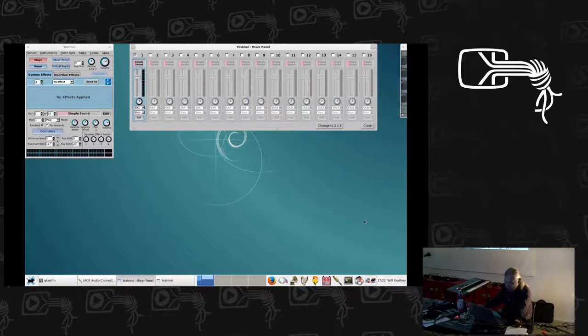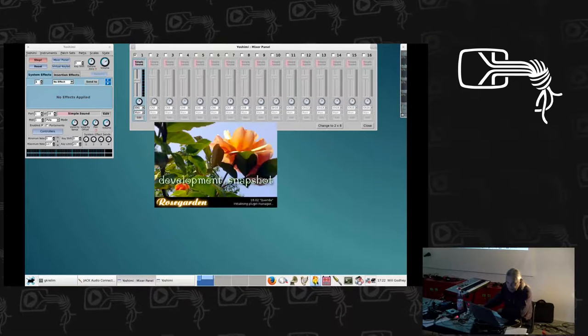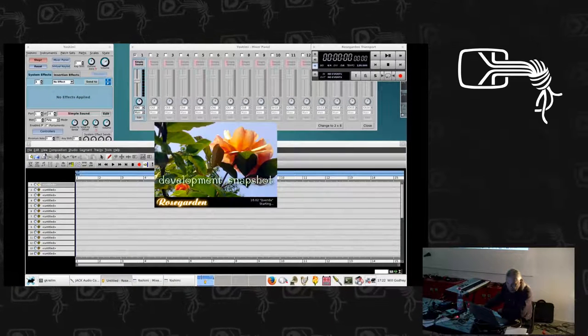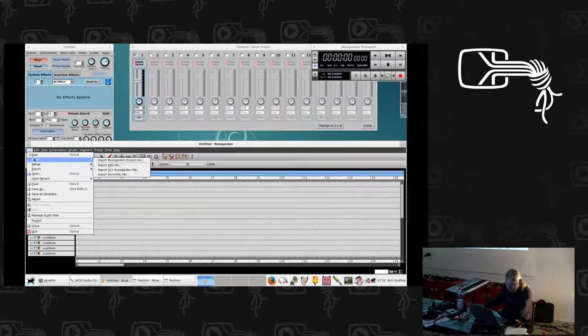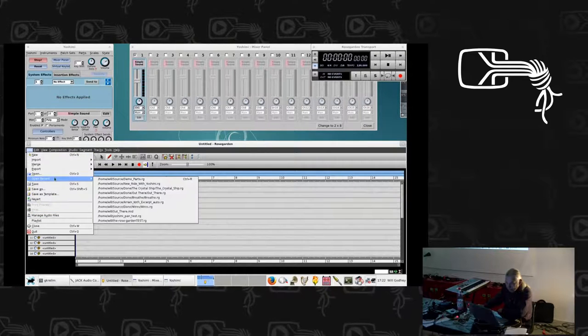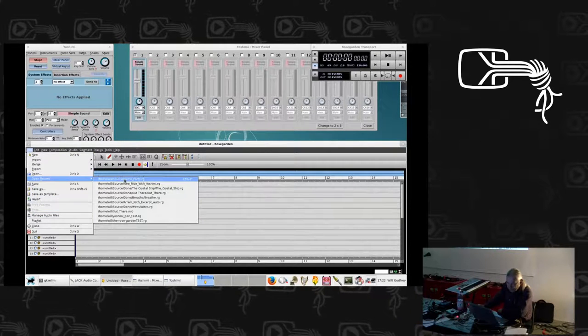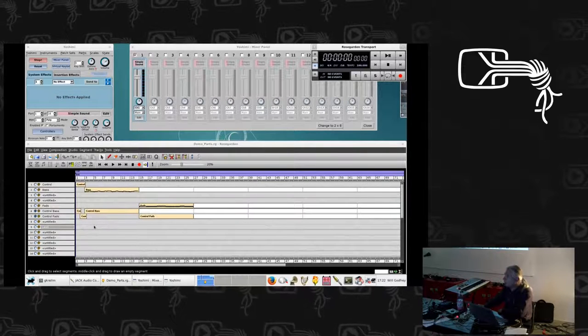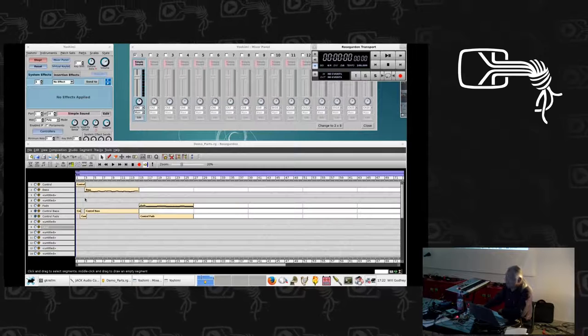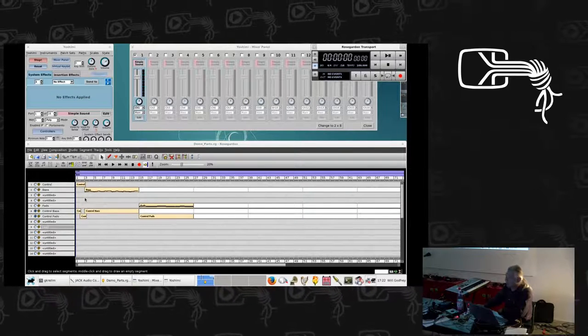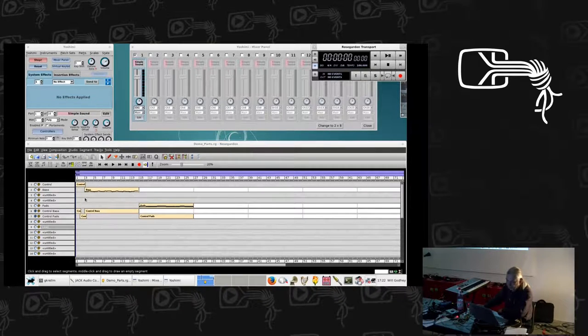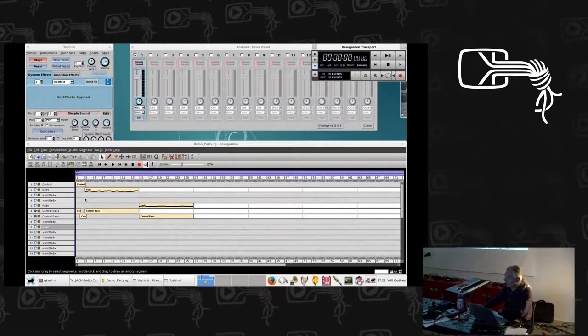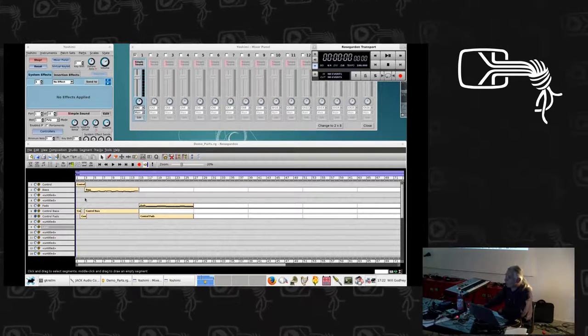If I bring up Rose Garden and I load that one, NRPNs can be used to set various things. Like you can set the programs, enable them, and all the rest of it. That's actually, to us, now old hat. We've been able to do that for about 3 or 4 years.